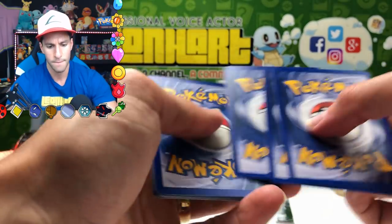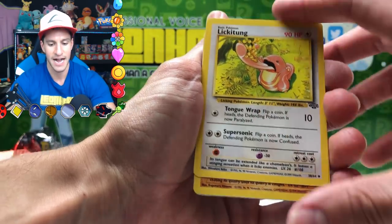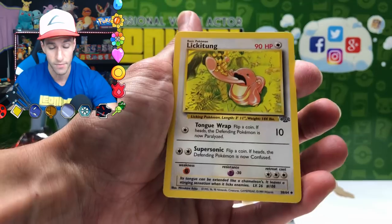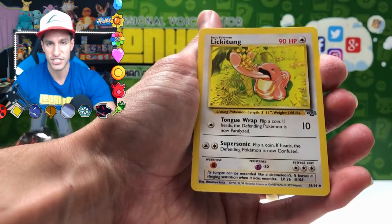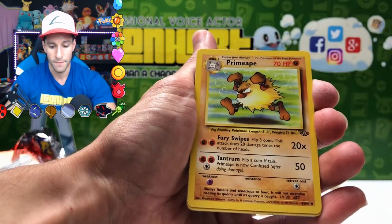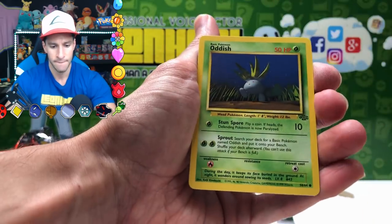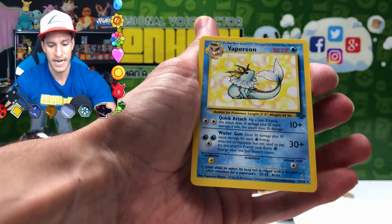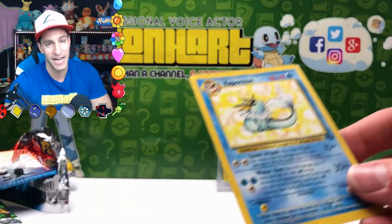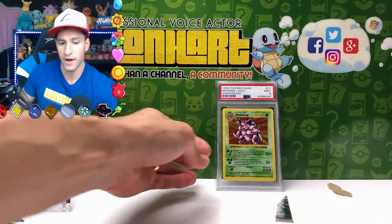Alrighty then — we got another Jungle booster pack opening. Let's see: starting off with a very nice Rapidash, Lickitung. I'm trying to remember a Heart Squad fan's name — he's a huge fan of the Jungle Lickitung and commented on my Twitter that it was such a nostalgic card for him. That's kind of the motto of this video — it's all about nostalgia. We got the Shadowless Nidoking and multiple vintage booster pack openings in this video, which is just very cool. Poké Ball, Rhyhorn, Jigglypuff, Oddish, Cubone. And a Vaporeon non-holographic card.